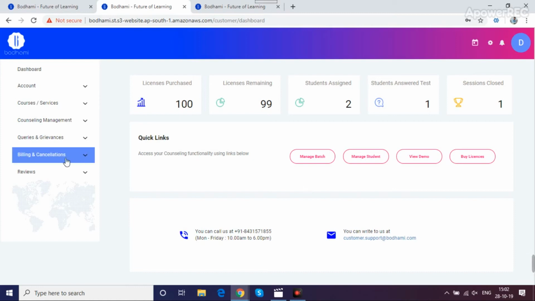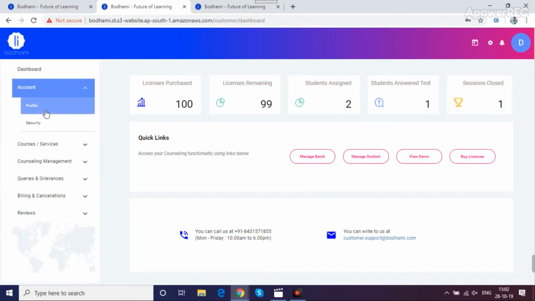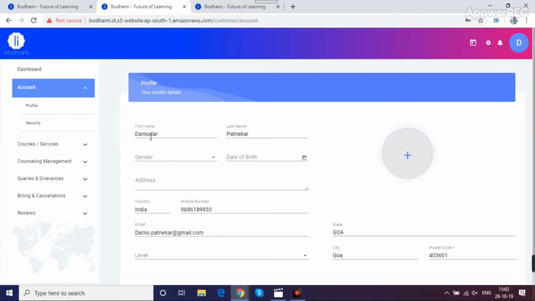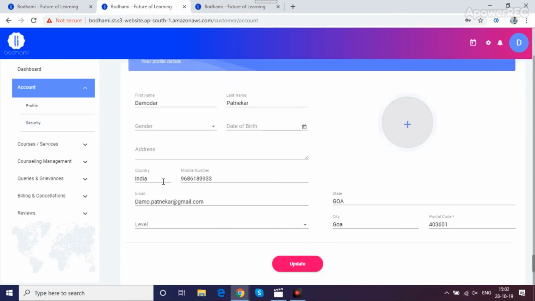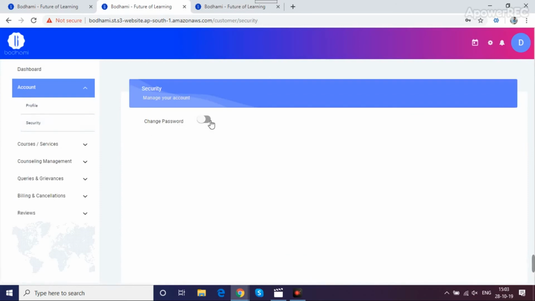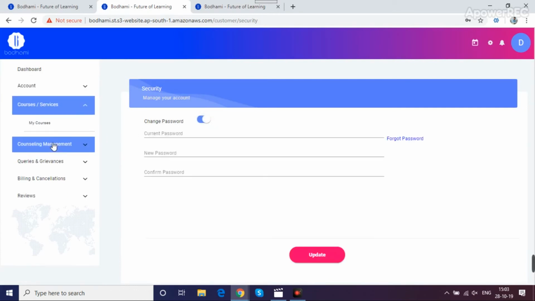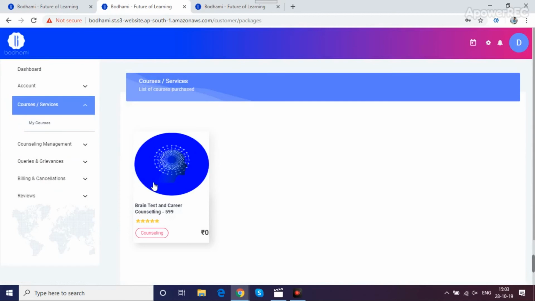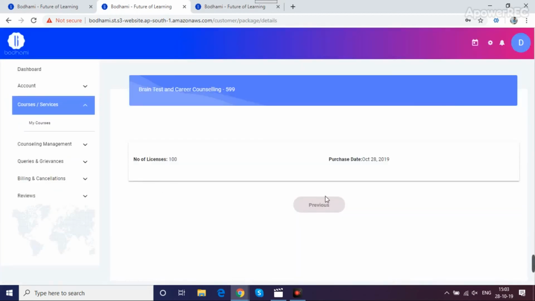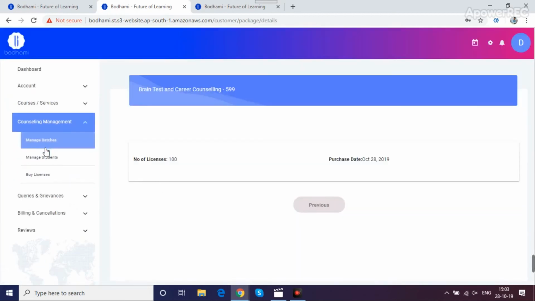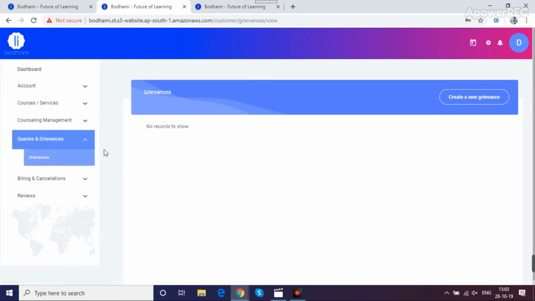You have additional options on the left navigation bar, like managing your account details, managing your password or security details, seeing the licenses you have already purchased, raising new grievance on the counseling or licenses functionality.